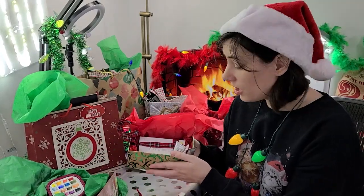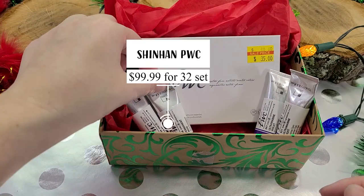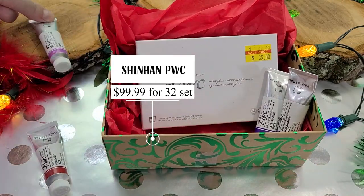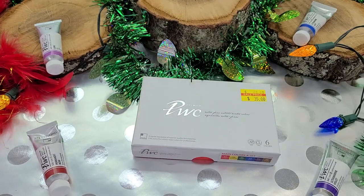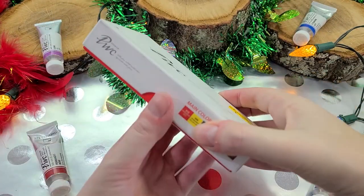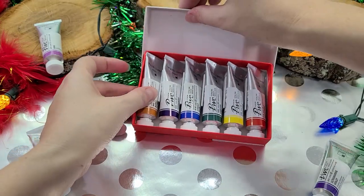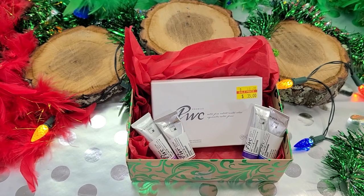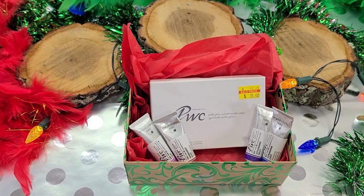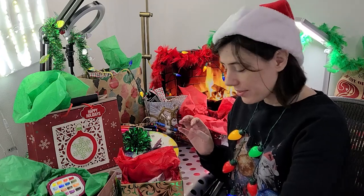Speaking of watercolor, Shin Han PWC watercolors are fantastic. I didn't finish my full review this year but they ended up in my daily driver palette, so I've given them a lot of use. They're available in sets — this five-color starter set was $35 from David's Art Supply in Metairie, Louisiana — and open stock at many places. I'd compare them to Holbein watercolors. The tubes are quite generous and the prices are very affordable, so these are high on my 2020 recommendation list.